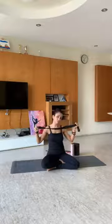And then from there, I use the strap. So I have the strap. Some people ask that if they do not have a strap, then I suggest you can use a hand towel or a big thin bed sheet which you can hold and that can help you in the rotation. So you can use it accordingly.